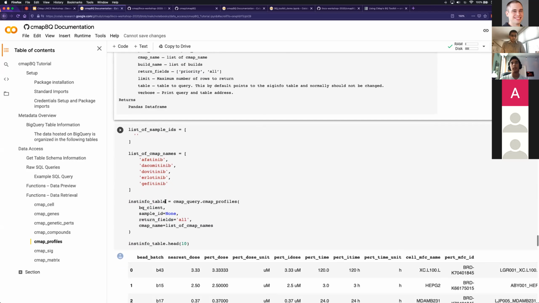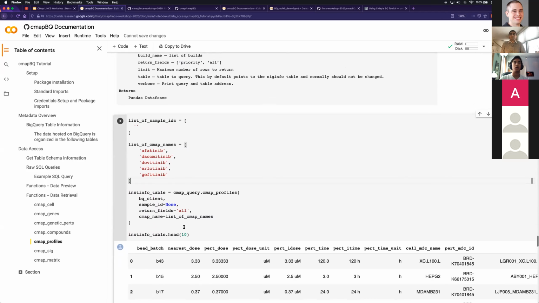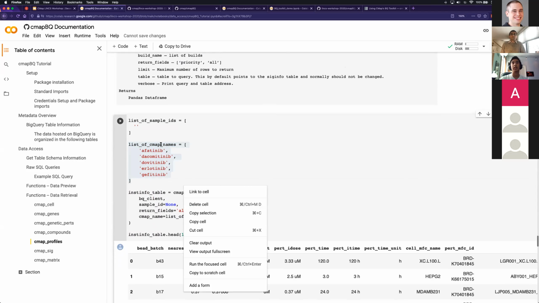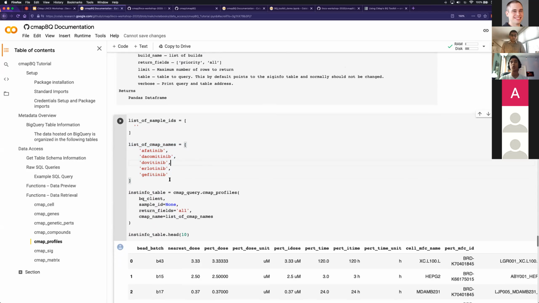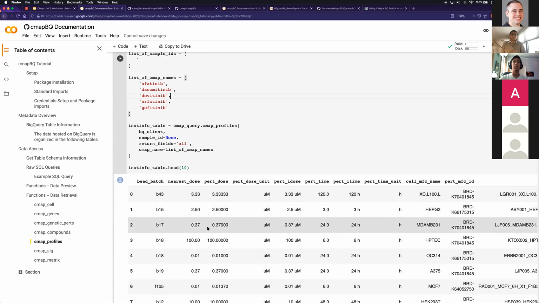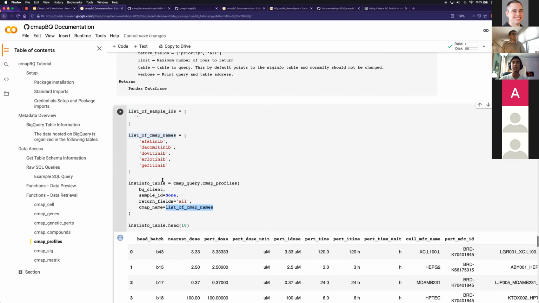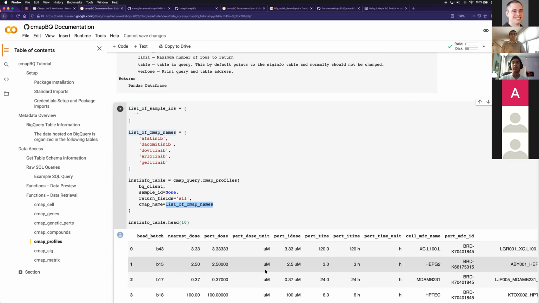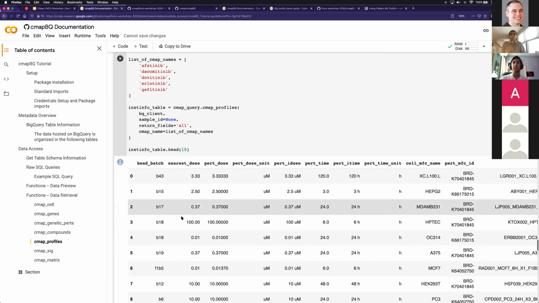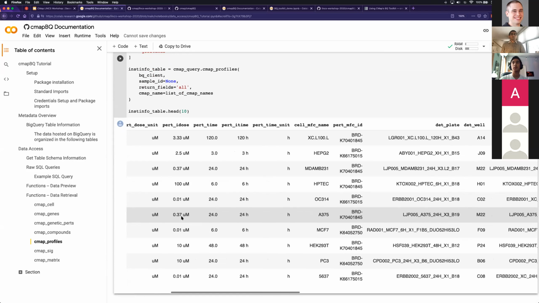So here I have a list of CMap names. We can get all profiles that were profiled with one of these compounds, and we can do that by passing it the CMap name as well. If you also have a list of sample IDs that you have from some other experiment, you can pass it that list and you will get a data frame of those sample IDs.